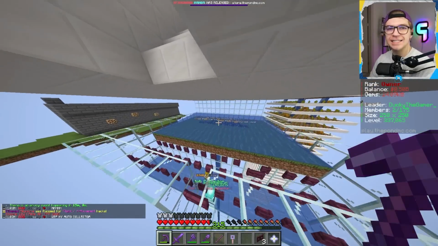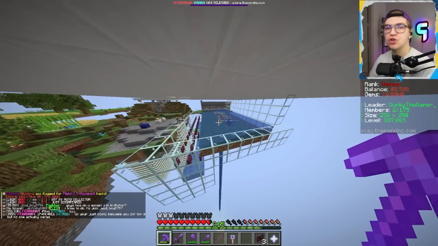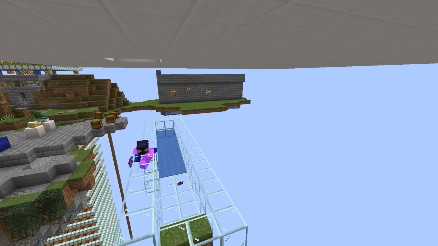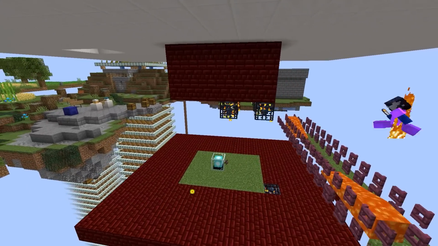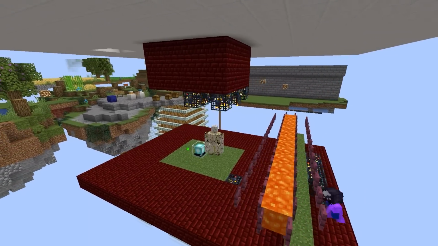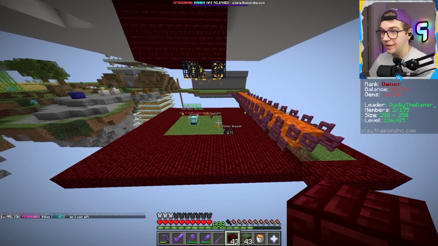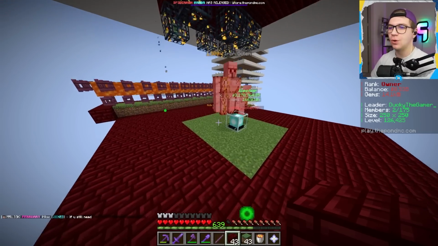Okay, it's the next day, and I've realized this design absolutely sucks. So we're gonna destroy it and make a new one in 3, 2, 1. Okay, and here we have the new version of the spawner. Like I said, sometimes simpler is better, and I was going a little too crazy.